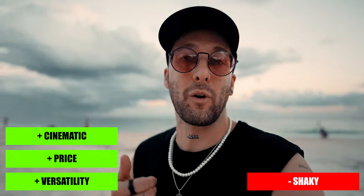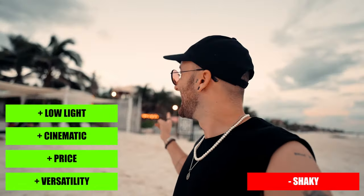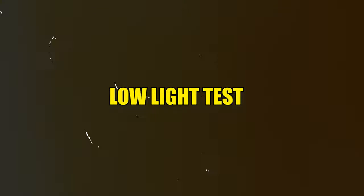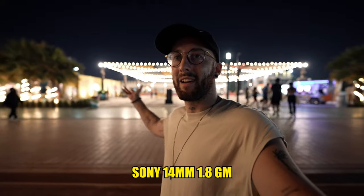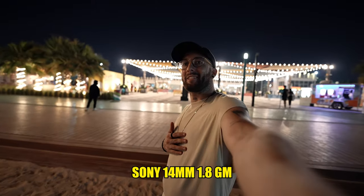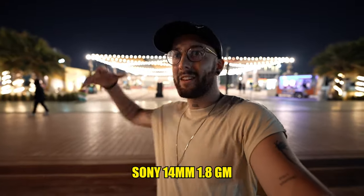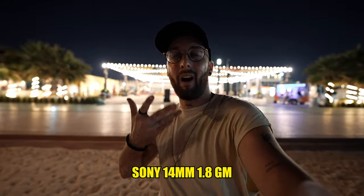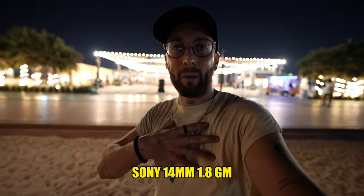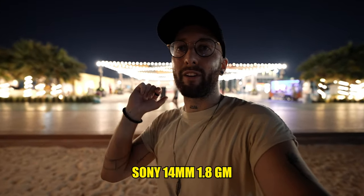It's getting a bit darker here, but obviously low light is not going to be a problem with this lens since you have the beautiful f1.8. Look at those little lights that turned on in the background — nice and blurry bokeh. Here's a little low light and bokeh test: pretty creamy in the background, and I'm not even extending my arm because oh my god this lens is so wide. I love this lens — ultra wide, you're able to show everything, pretty stable when you walk, still has a 1.8 aperture, creamy background, and you as a subject really pop. 10 out of 10 for this lens.